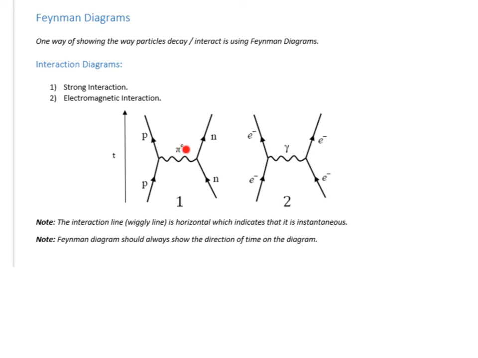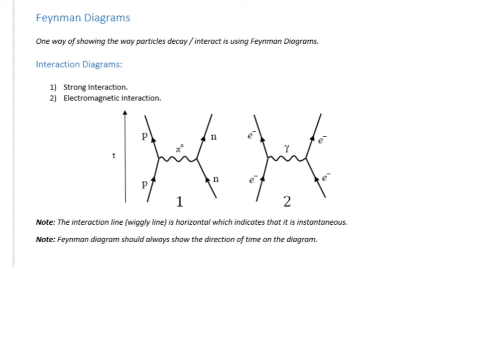And this here is known as an exchange particle or a gauge boson, and the different interactions have different gauge bosons. Okay, so this is the strong nuclear force with a pion. This is the electromagnetic force, because these two particles are both charged, and this is your virtual photon. But I'll go into gauge bosons and interaction particles a bit later on in this video. We won't focus on that too much for now.